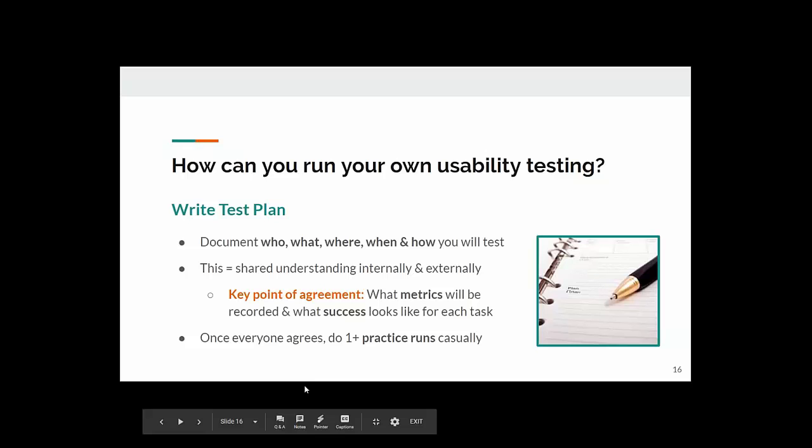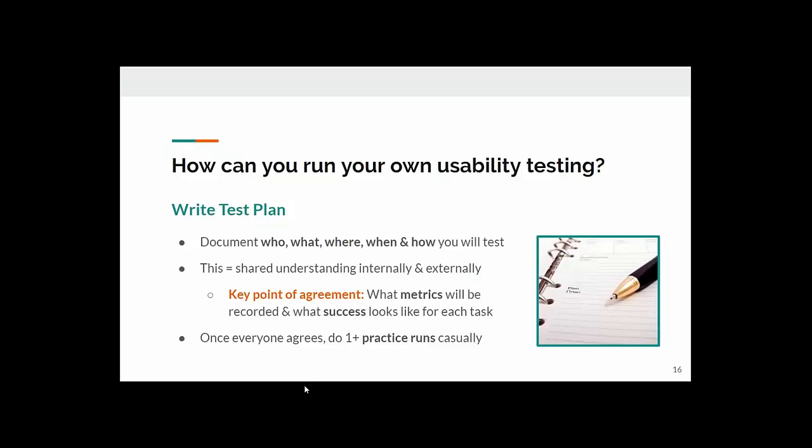And there are also validated questionnaires out there. If you're interested in seeing what other people have come up with in terms of asking about usability, there's lots of documentation on this. We often use the System Usability Scale, or SUS, at CTLT. It's a 10-question questionnaire in which you calculate something at the end that gives you a score. So you have a firm number that you can compare against, and that can be especially helpful if you want to test something over time as it evolves.